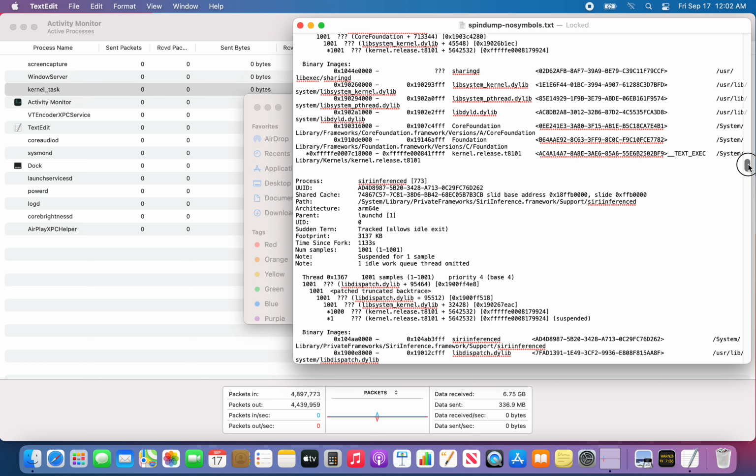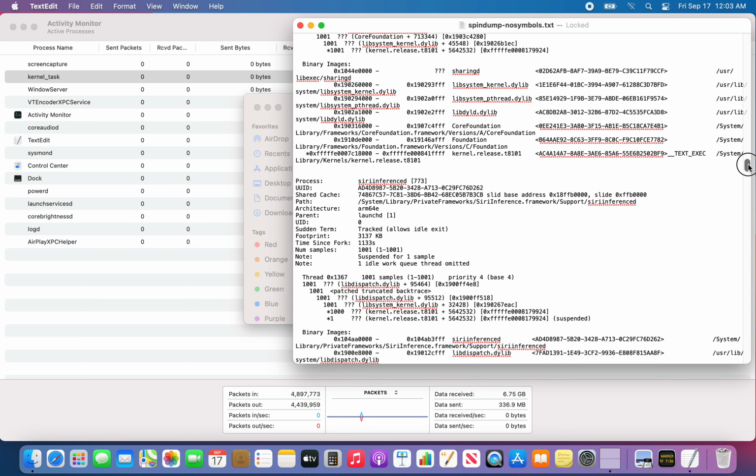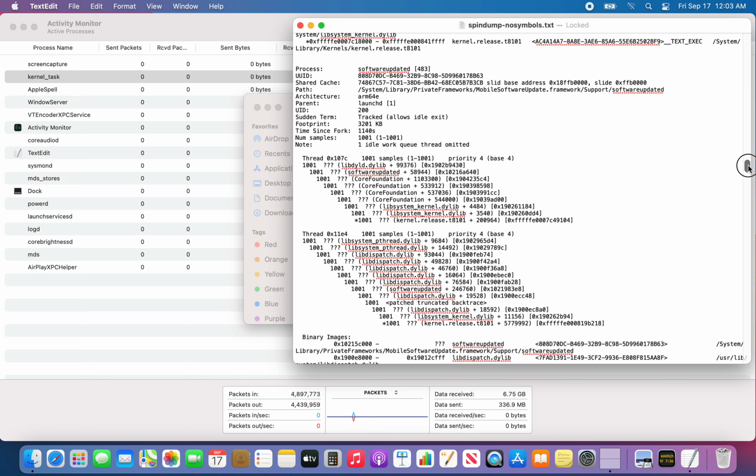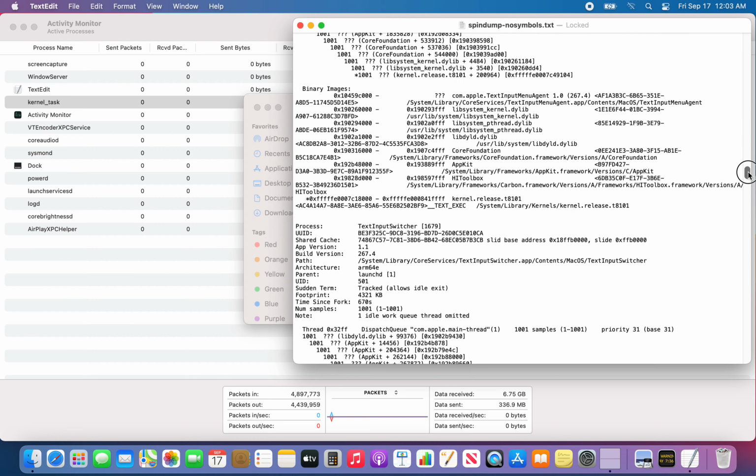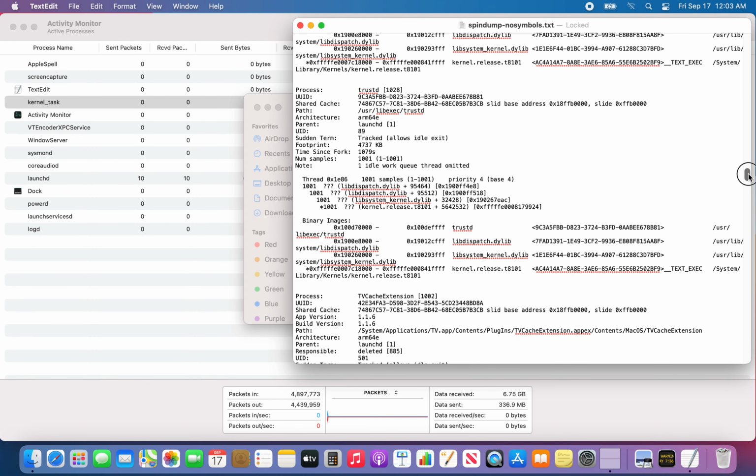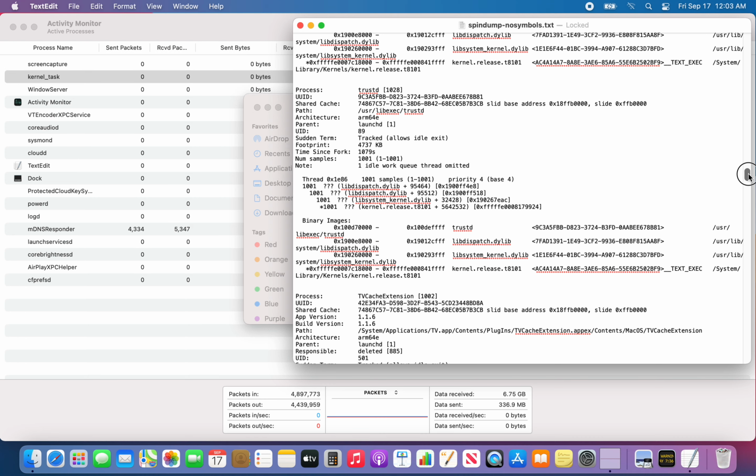Siri. Inference UUID. That ain't my UUID. That is not my UUID for Siri. Software updated. That UUID does not belong to me either. Trust D. Ain't my UUID.